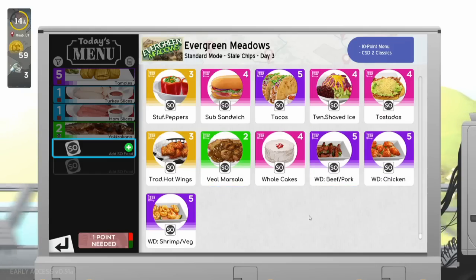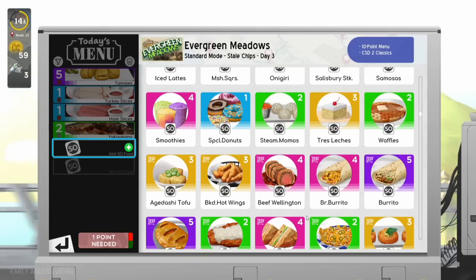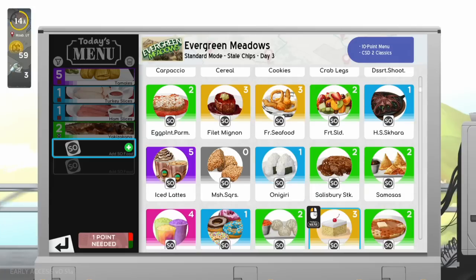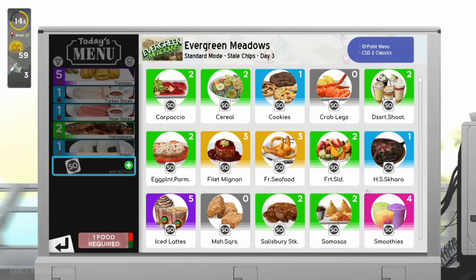I only need one more point. Okay. Why not stay in the Japanese wheelhouse and go with onigiri? And that takes care of our problem. Then we can do whatever we want.